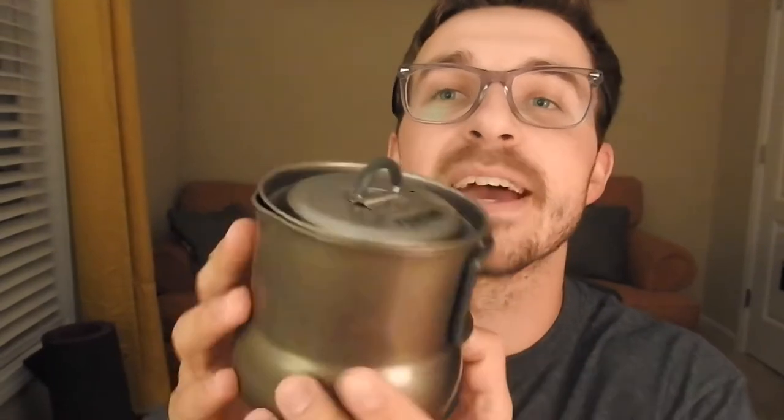Item number two on my list is also related to cooking, and I used it in one of my previous videos. It is the Evernew titanium kettle, the 600 milliliter. I chose it because I think it looks super cool. It's functional in that it has enough volume for me to cook some of my favorite meals and Mountain House meals, but it might not have enough if I want to cook something really interesting. This weighs in at just under four ounces, so it's not the lightest titanium pot, but it's pretty robust. And yes, before you ask — I've made tea in it.